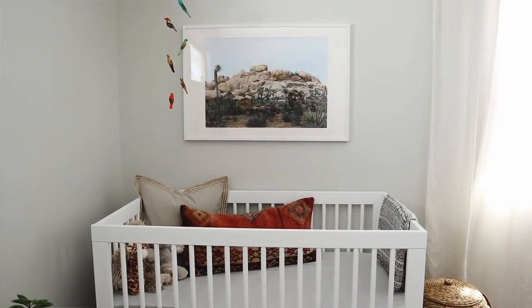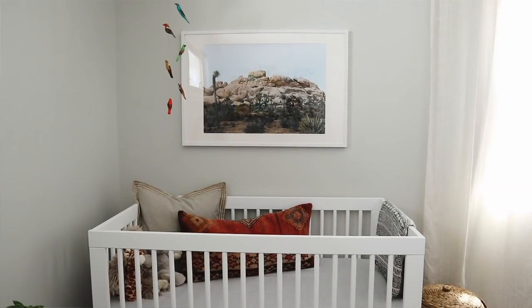I actually unintentionally feel like it turned out very gender neutral. So we scratched that paint right before we left for our babymoon, and it was a hot mess in here while we were gone. When we got back from Hawaii I picked a new paint color, and I kind of pulled inspiration from this photo behind me — a photo I took when we went to Joshua Tree about a year ago. I really loved the tones and vibe of that photo, so it was definitely a jumping-off point for the design of this nursery.